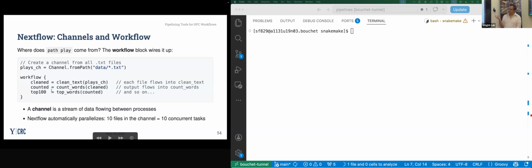So where Snakemake kind of allowed us to just define the all rule and what it depended on, and then what those rules depended on, and those rules and so forth, and it kind of calculated all that for us, because of Nextflow's abstractions, it cannot just do that automatically. It requires us to add this workflow of how the rules are chained together.